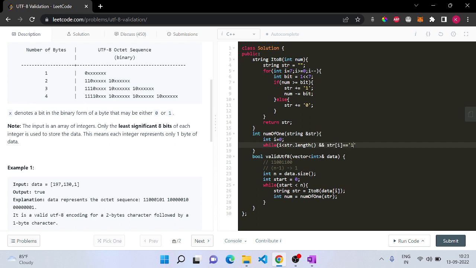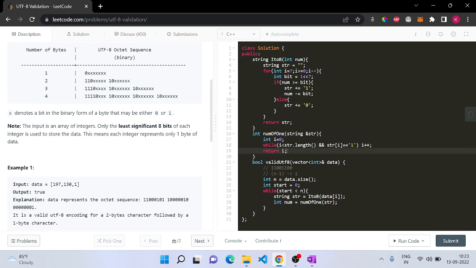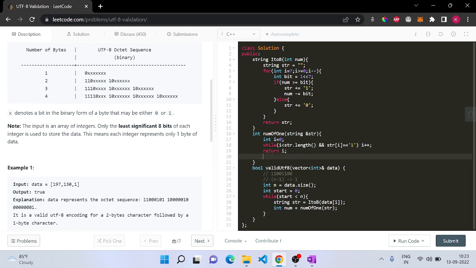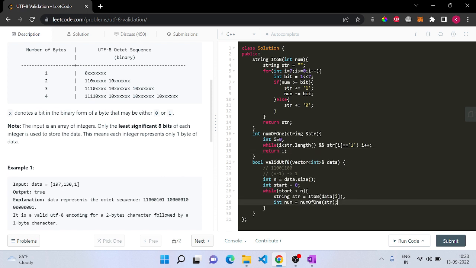If this number is equal to 1, then it is invalid. Or if this number is greater than 4, again it is invalid, so I will return false, because you can see the number of ones should be either 0 or 2, 3 or 4.